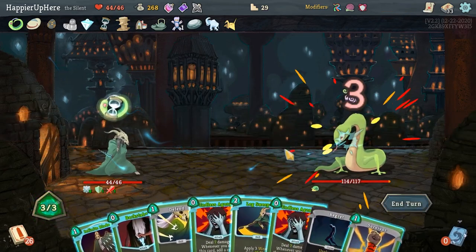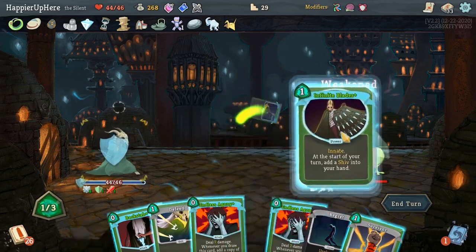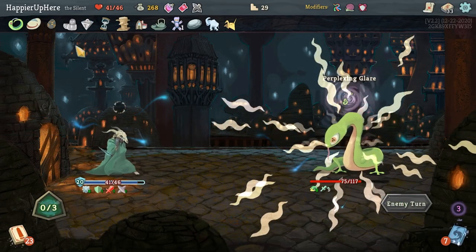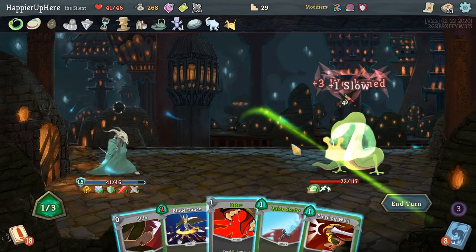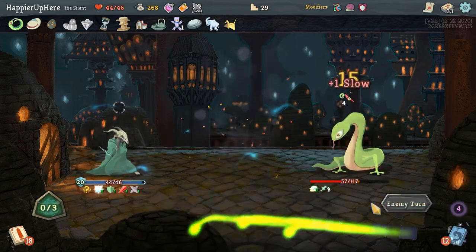Alright, Snecko, let's do... I kind of want to get rid of the Regret, but no, let's do Leg Sweep, Infinite Blades, and then get rid of the Zero Cost cards. Not happy with how the Regret is constantly triggering the Centennial Puzzle. 4 incoming, another Leg Sweep, yep. And then I could just do Bite, heal back up a little bit.